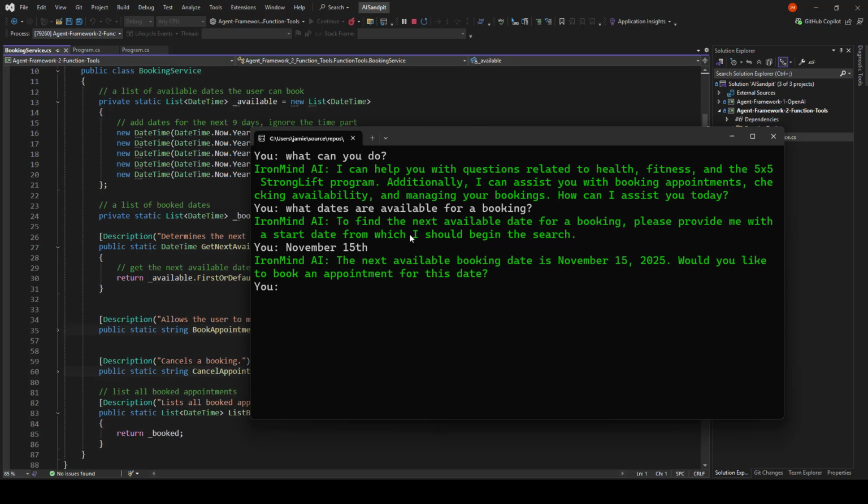And again, it's inspected the list of available dates. We will simply say yes, and this date will be added to the internal collection of booked slots. And we get some feedback about that.